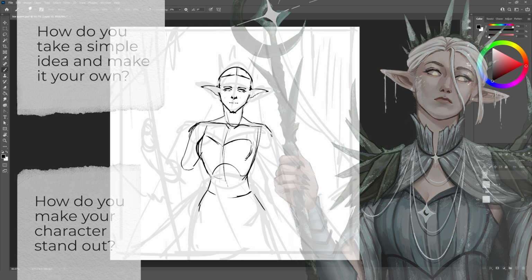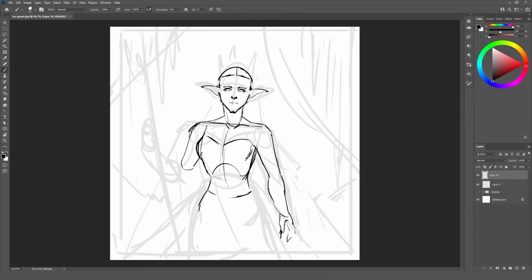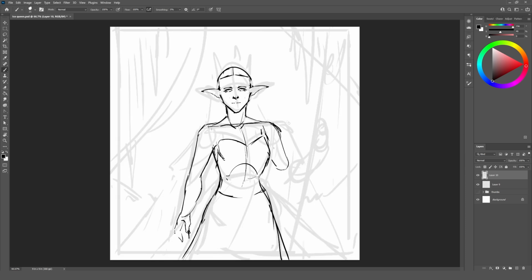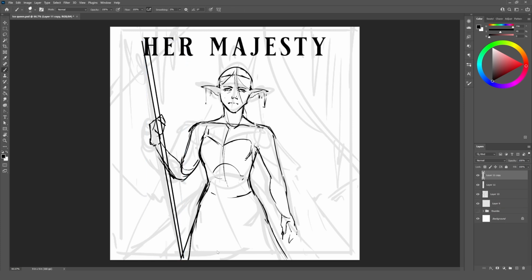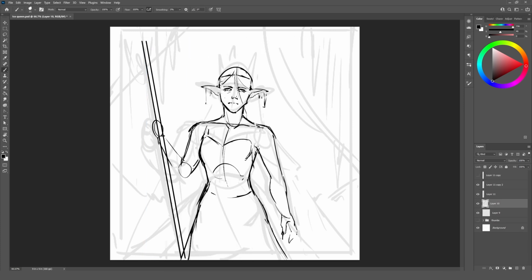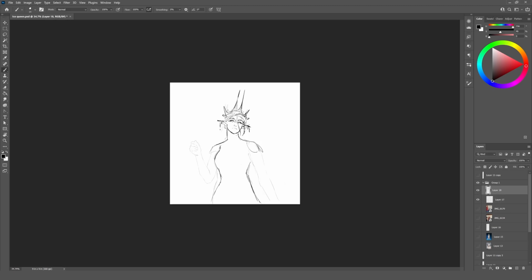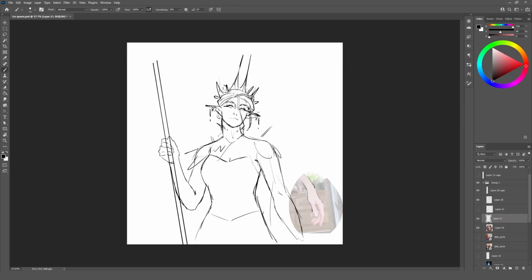For context, my brother runs a D&D campaign and wanted art for his big end-of-campaign boss. So I decided to draw it for him. His character is called Her Majesty, an evil elf queen on the verge of ruling over a frozen world. My brother wanted her to be apathetic and intimidating, not to mention having lots of ice themes and armor. He didn't have a design, so I would be creating it as I go. An Ice Queen by itself is a simple idea, so let me explain how I made her stand out.